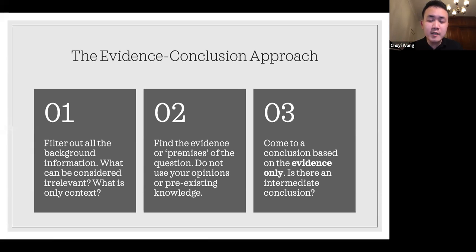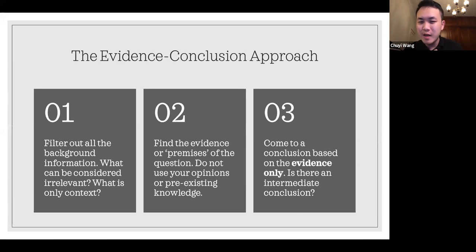Now, importantly in this step, and this is one area where a lot of kids that I've taught, especially on this new content, make some mistakes, is that they tend to use their own opinions and their pre-existing knowledge. So they might read a question and they might think, hey, I know something about, say it's a question about 2 people who are arguing about airplane travel, for example. And the student might think, hey, I know something about airplane travel. One of my hobbies is airplane travel. I know a lot about airplanes, and they might use their own knowledge to try to answer the question. That is a big no. You're often going to make a mistake if you try to introduce your own opinions or pre-existing knowledge, what you think is right. It's really important in these questions to only use the evidence that they give you.